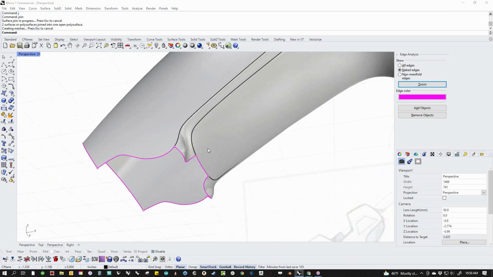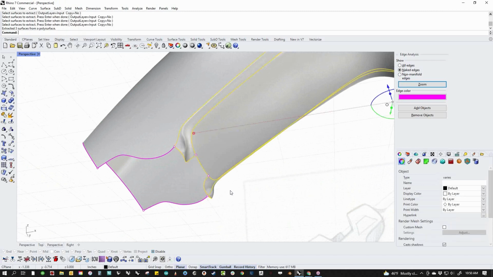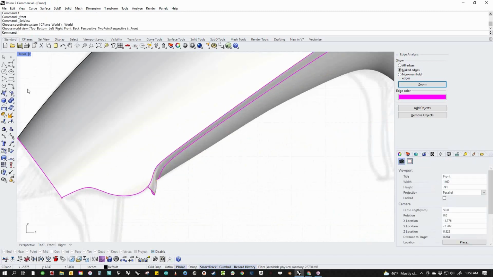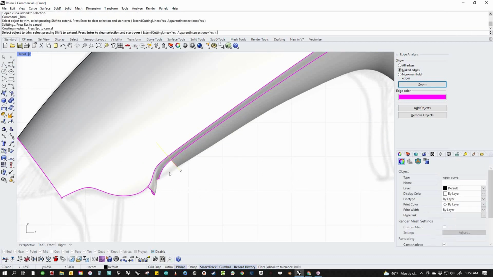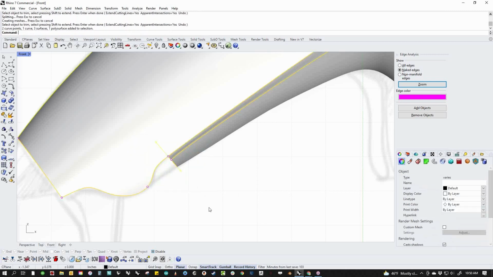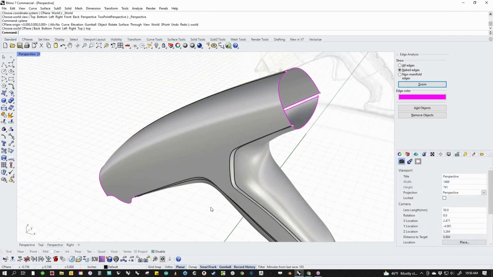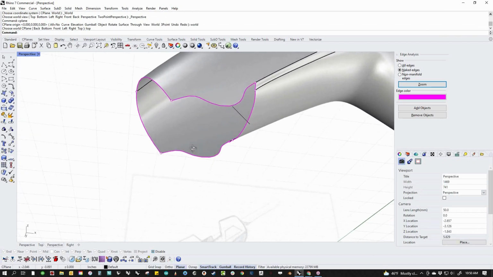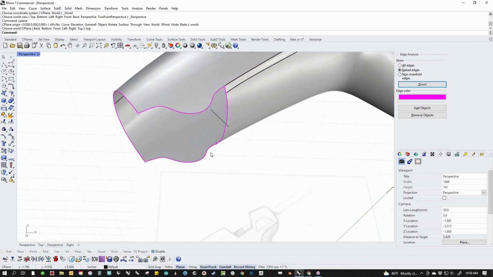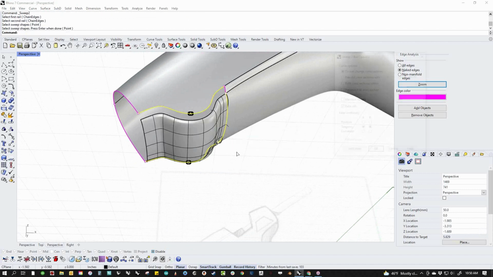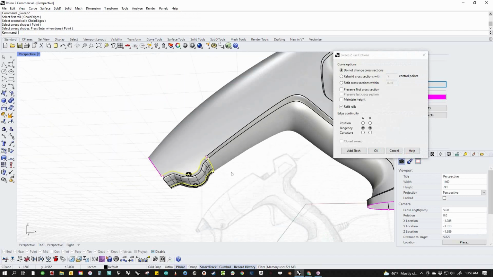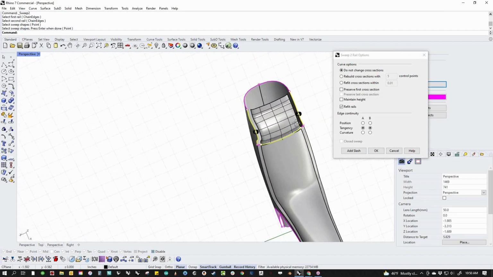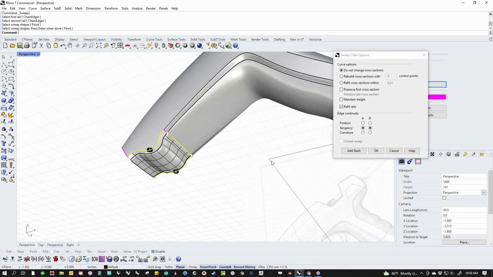And so to unmess this, I think what we're going to do is we'll go to the front view and we're just going to draw a line, and we'll just hack all this off. And then if we join it up, you can see that now we've got essentially a four-sided surface setup, right? We can do this. In fact, I could even do something crazy like this, where I use this and float that out in space like that. And you know, I probably wouldn't do that because that's a little funky.